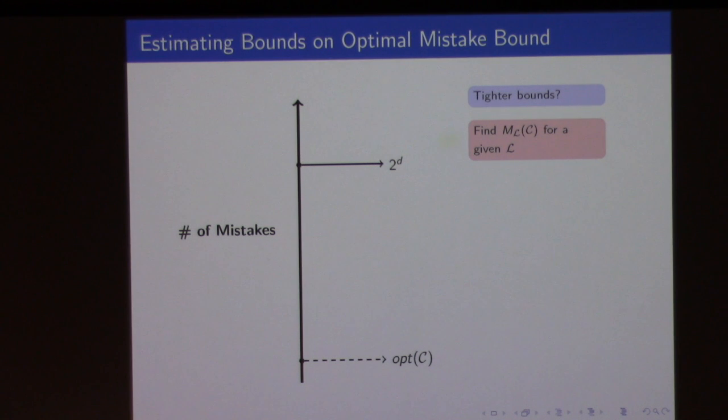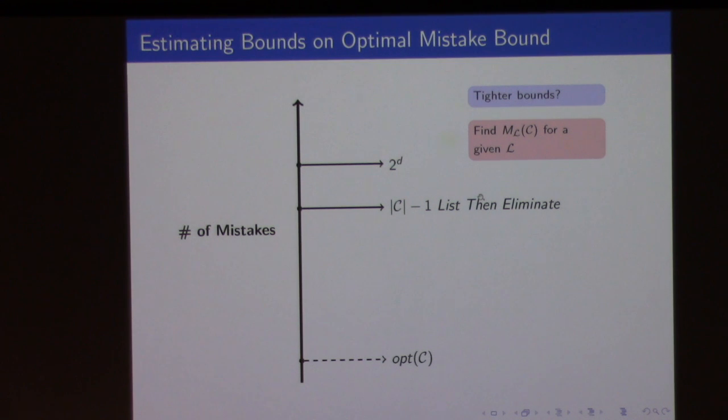So what we can do essentially is come up with a new algorithm and figure this number out for that algorithm, which itself is hard. But for certain algorithms and for certain concept classes, you can come up with that number. Okay. So for example, we saw list then eliminate, right?